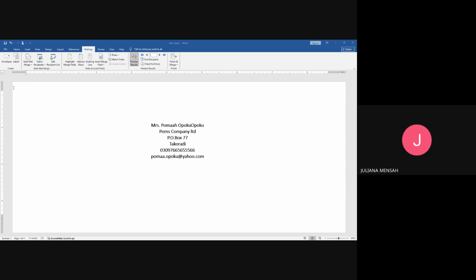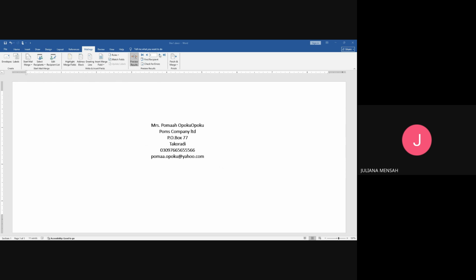So before I merge it, should we position it at the top left corner, or should we bring the labels to the center? Let's put our labels at the top left corner because our envelopes, we placed at the center. But whichever position you want to put your text is accepted. So again, I can use the address block, which is the fastest and easiest. From the address block, when you go to the preview, you can easily preview the existing list you already have. So when you click on address block, you just click on OK, and everything works for you.